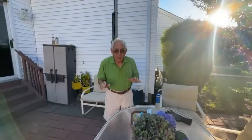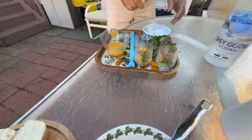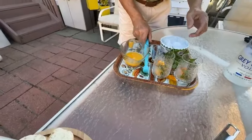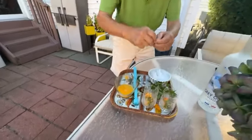orange mojito. It got everything right over here. Now, on this, what I need is the sugar. And I put the sugar like this.